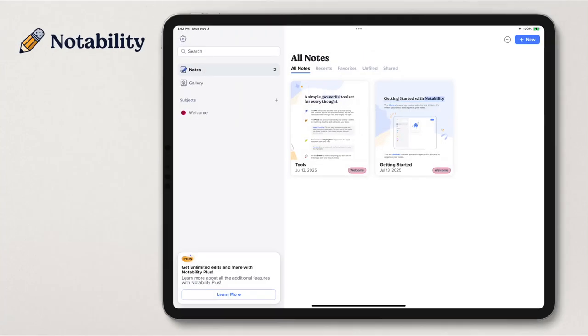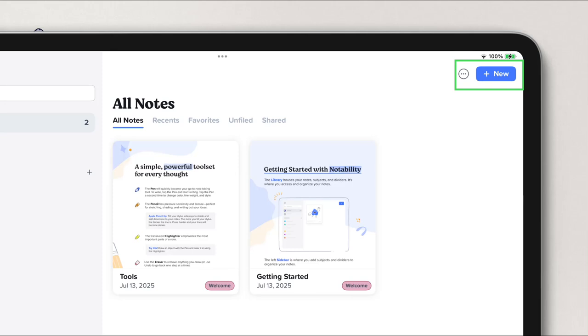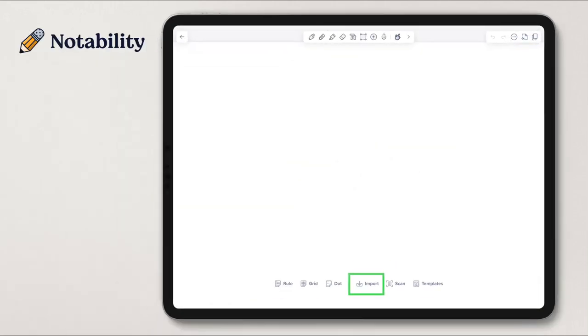Let's say you were using Notability. Okay, here's the Notability dashboard. You would come here, click on that blue New button. It would open up this screen, and at the bottom middle you see Import. You would click on Import, that file folder would open, and you would bring that PDF into your Notability app. So you get the idea. Once it's downloaded to your device, you have multiple apps you can use, and you would just simply go through those very user-friendly steps to import it into your PDF annotator app.